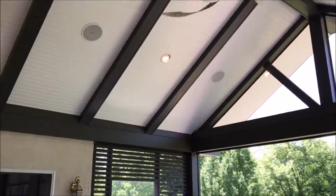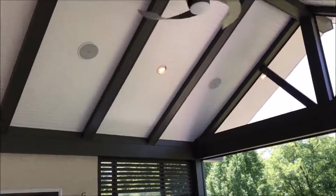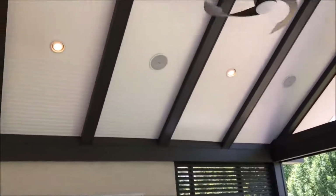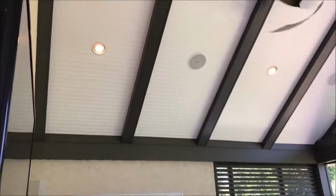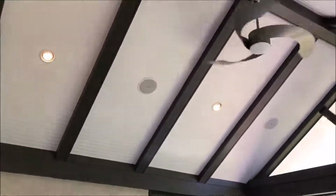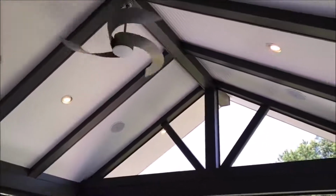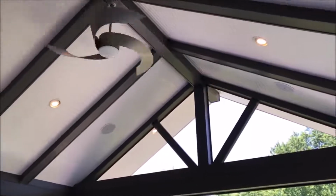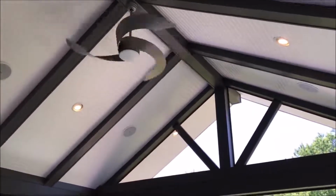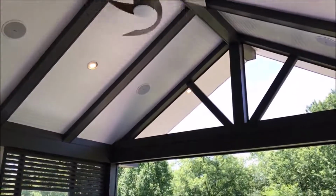Next up here is lights. So out here in the evening, you want to make sure that whether it's a party where you've got tons of people running around and you want lots of light, or whether it's an intimate gathering with friends or just loved ones or just yourself out here with a glass of wine, that you can turn the lights down. So all these lights that are in the ceiling are all dimmable, so you can adjust and set the mood for whatever you want it to be at that certain day. It's a really important part of this process to make sure that we're thinking through how the space is going to be lit.